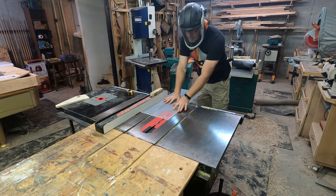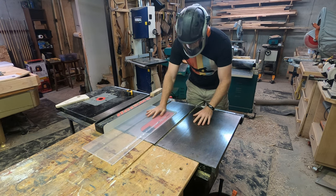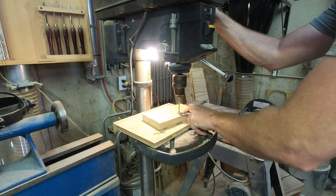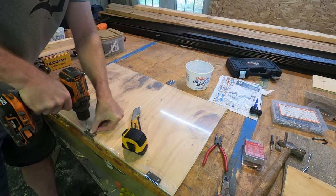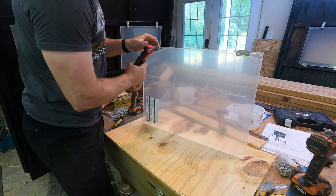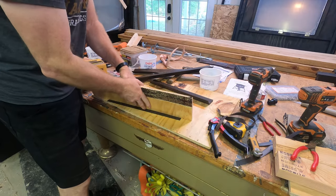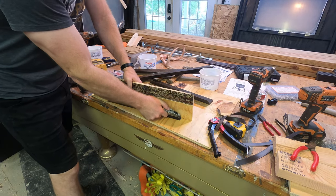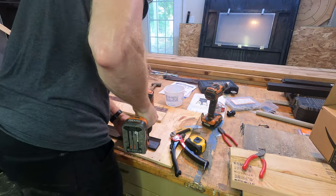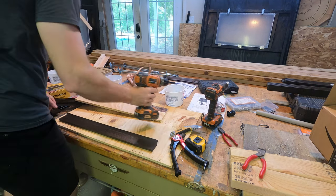One element of Brett Moravitz's deer blind design that I quite liked was his windows — he has a detailed video on how to make these. The windows are made from quarter-inch thick plexiglass, hinged on one edge and sealed using garage door seal. They're reasonably cheap, easy to make, and work quite well. One clever detail is attaching the hinges to the plexiglass using simple pop rivets. The second is sealing the windows using this simple garage door trim — I cut it to length on a chop saw, then cut about half an inch off using a utility knife, and push it against the outside of the windows and attach it with pan head screws.